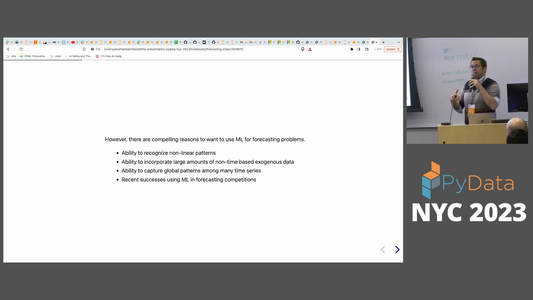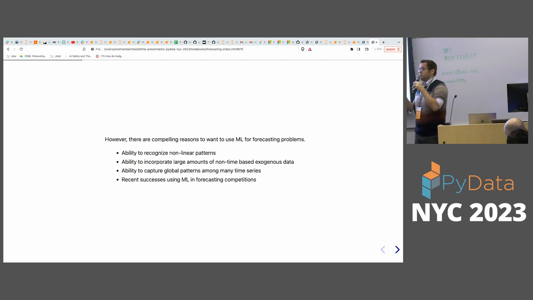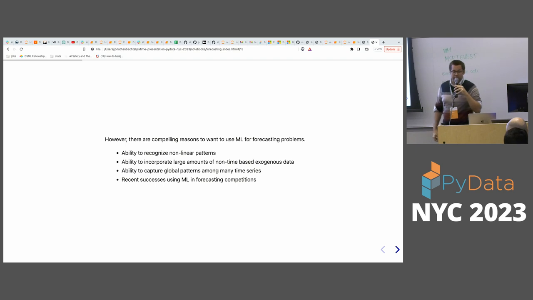A big thing too, right, is lots of time series data sets today, you're not just modeling a single time series, but rather, thousands or tens of thousands or even millions simultaneously. And so having a time series model for each one of those time series is probably not very practical. So having a master time series model that you can use to model all the time series inside your organization is very, very appealing.